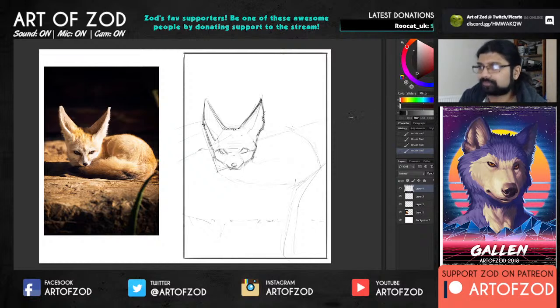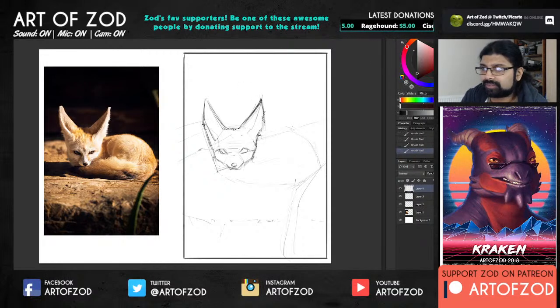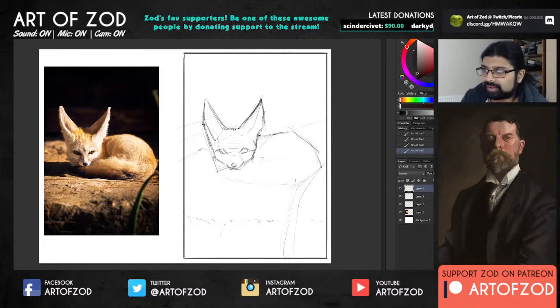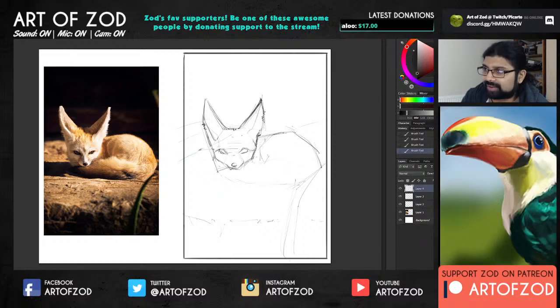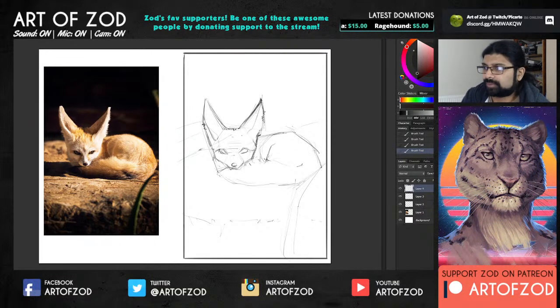Eyes. Okay. So we got this. Let's look at the here. So the ear tufts come down further. I should probably pay attention to that. Around there. Right. The hind leg, I believe. That's the belly. That's probably the belly. The hip. The hip area. It's the hip. And it's the leg itself. There we go.